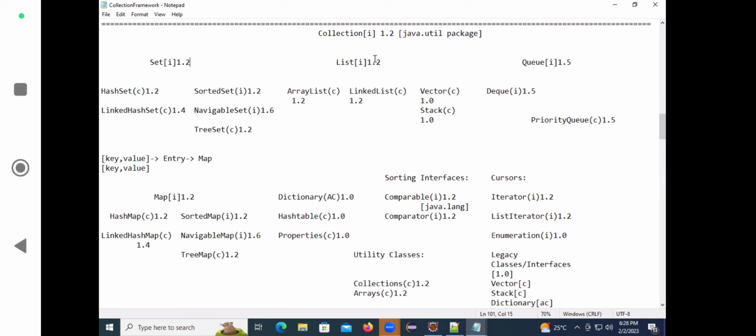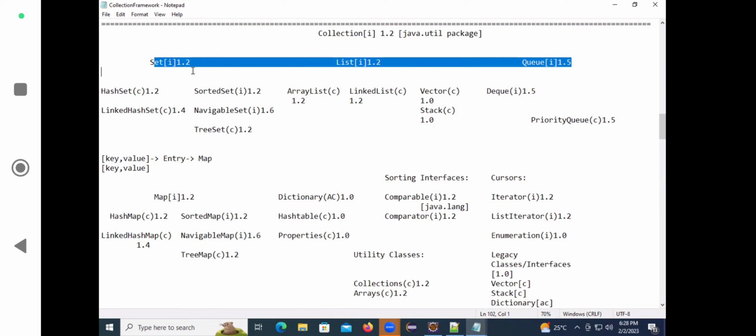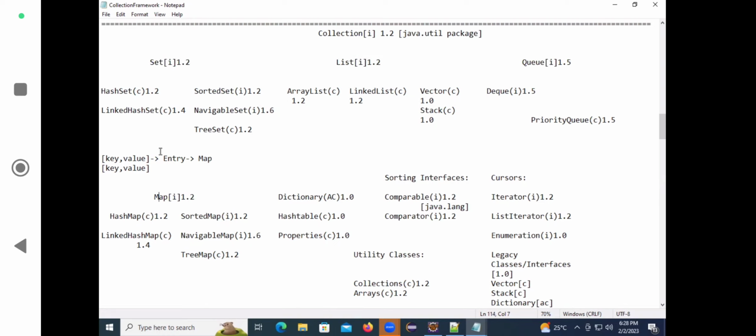Collection has got Set, List, and Queue. Then we have a Map. To remember Set, you can remember Map also. Map, same like HashMap, LinkedHashMap, SortedMap, NavigableMap.